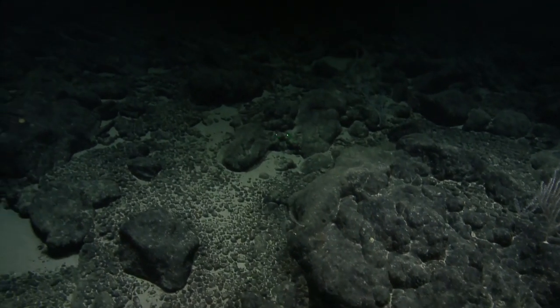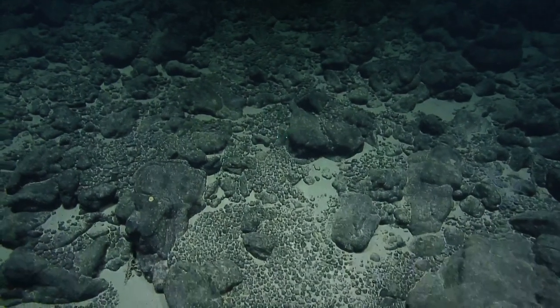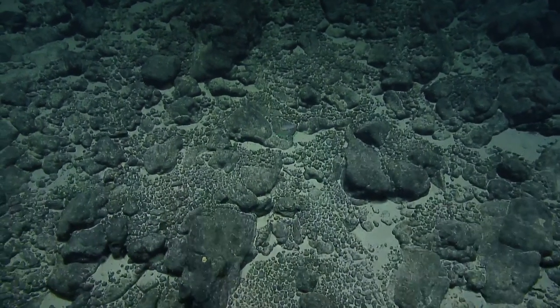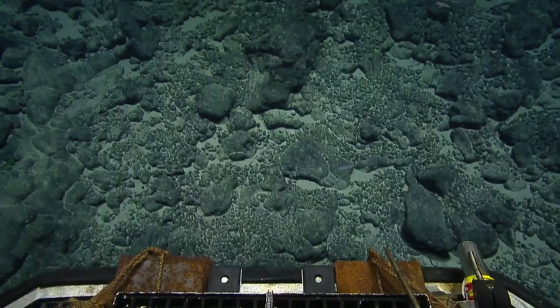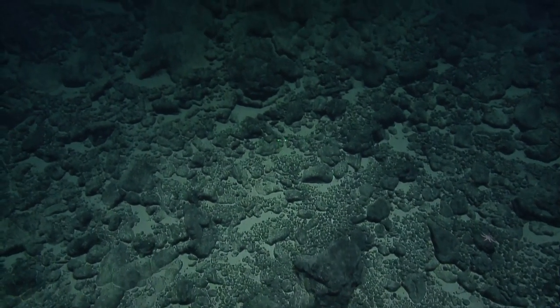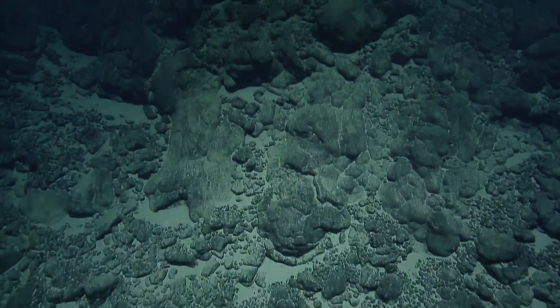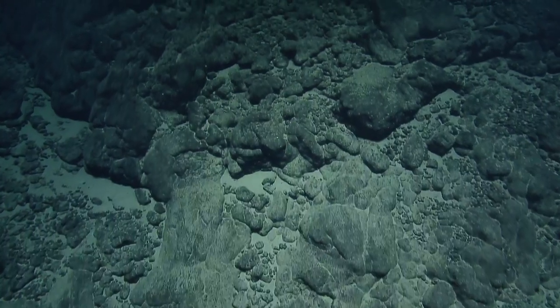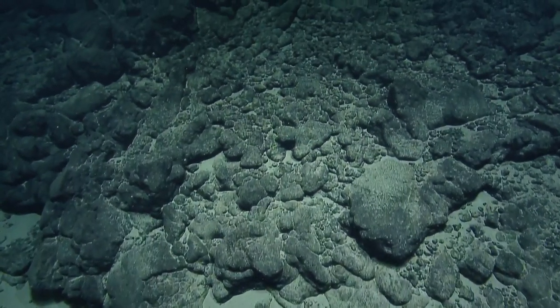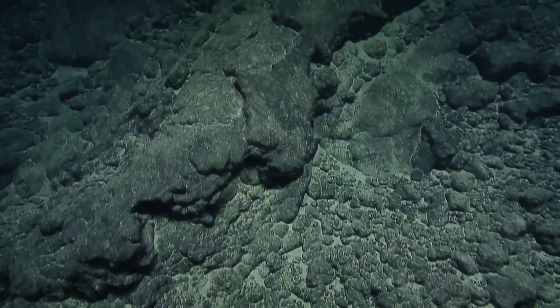And oftentimes we have a lot of associates. When we were zooming in on that coral, I saw a mysid shrimp or an opossum shrimp. They're not true shrimps, but they are pretty cute and small, and we often see them associated with some of these corals. They're called opossum shrimp because they have a brood pouch where they keep their eggs.